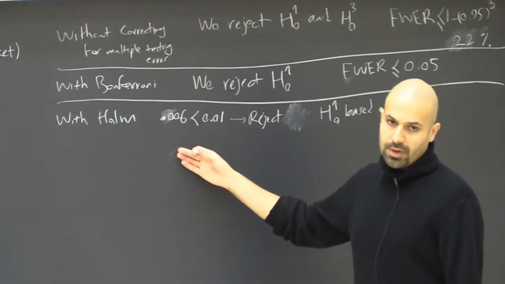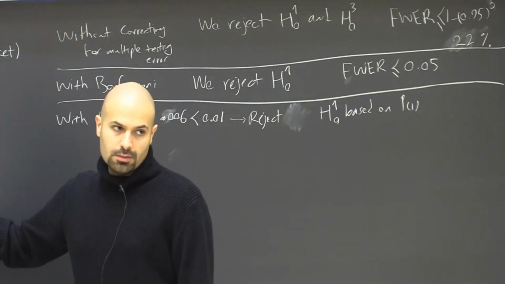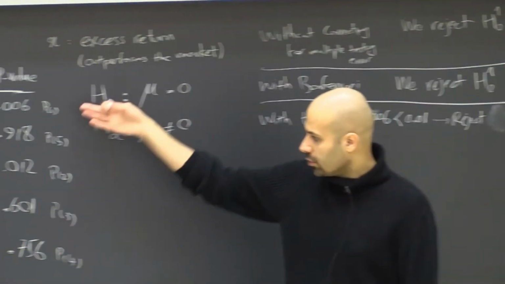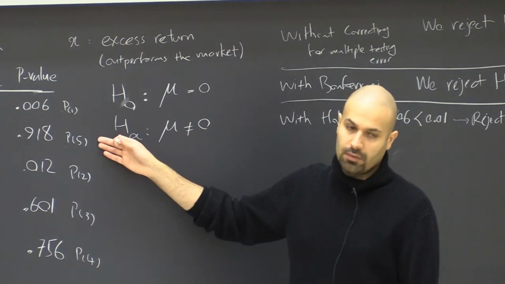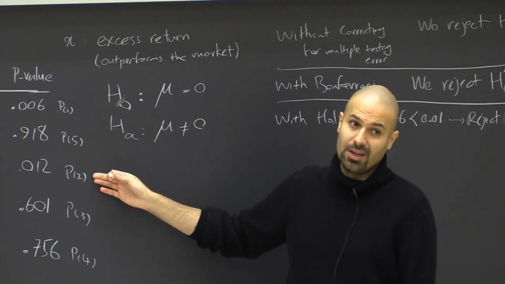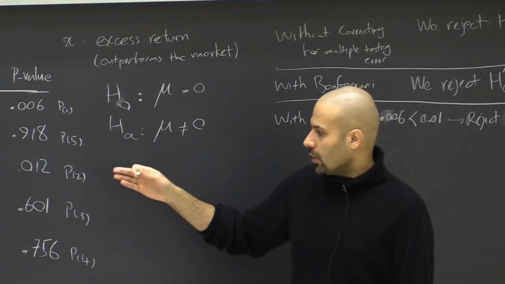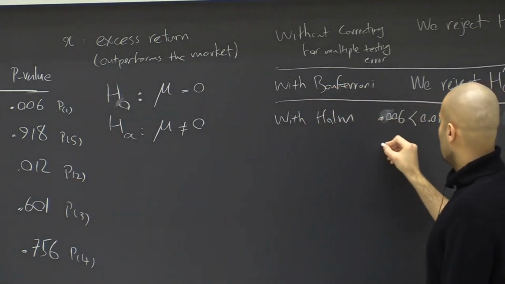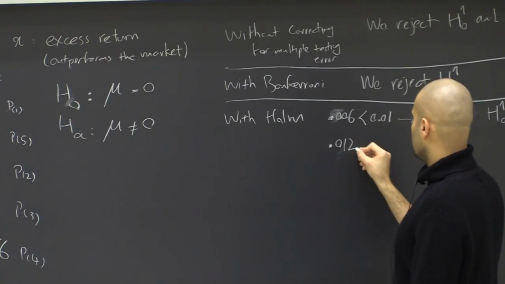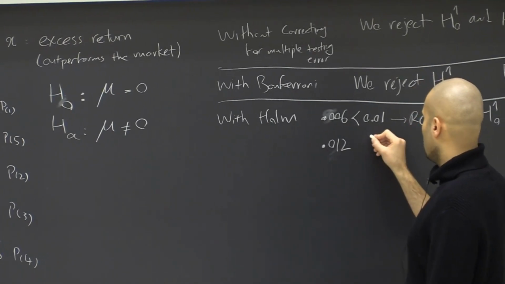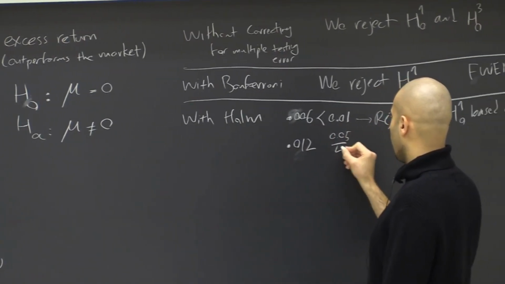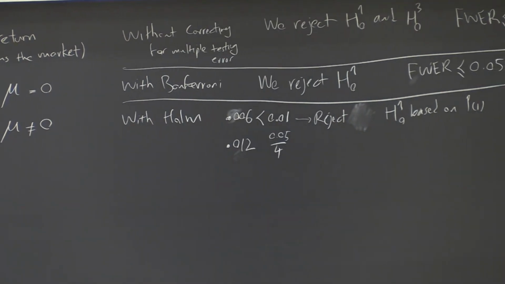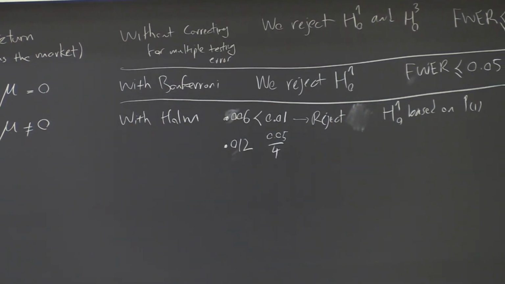Then the next number that we need to check is P2. So this is a sequential process. We need to go with this new order. We cannot decide about fund manager 2 now. We need to decide about fund manager 3. And that's the trick. So now we need to compare P2, which is 0.12, to 5% divided by 4. So actually, we just decrement the denominator in this process.